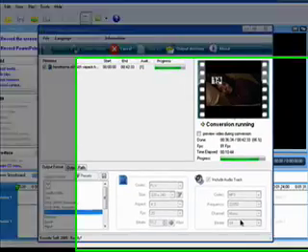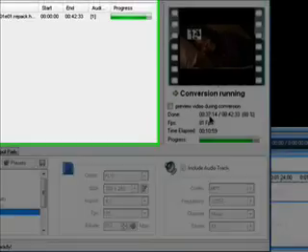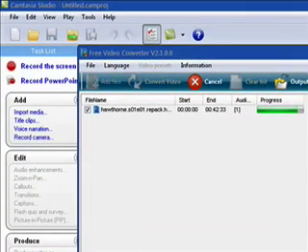Okay, so while the video is converting, you can just kind of see what it's doing. The length of the video is 42 minutes 33 seconds, right? And this is showing you how much it's already converted. So you can kind of watch along, or sort of see how long it's going to take. It depends. Every file is different. It does depend on how big the file you start out with is, even though it could be the same time, it could just be a larger file, so it could take a little bit longer to convert.